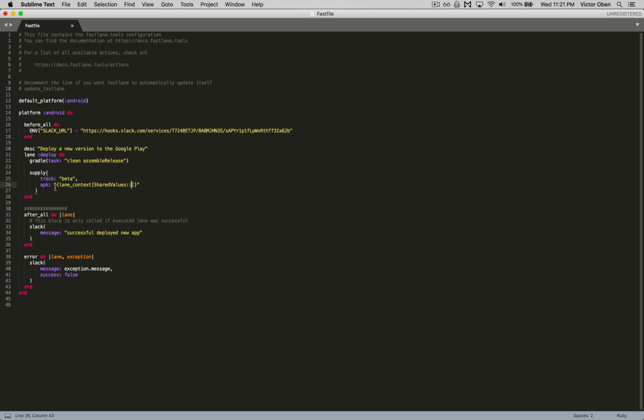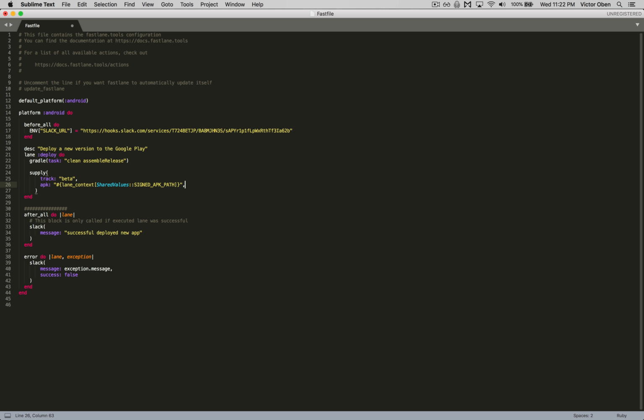Oops, we forgot the hash mark. So shared values, and this is going to be signed APK path.